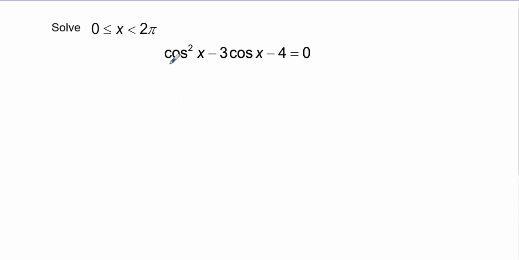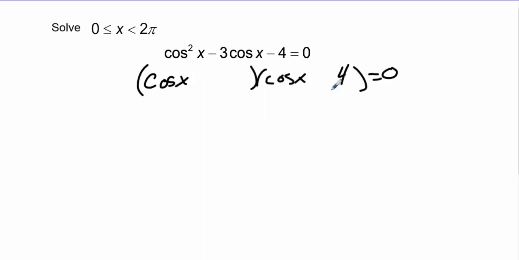does. Except you'll notice instead of just an x, it's the cosine of x that's being squared. Now, we're going to solve for all values between 0 and 2 pi. So if I look at this, it's a quadratic. We're going to factor. That's the cosine of x times the cosine of x. And then that's set equal to 0.